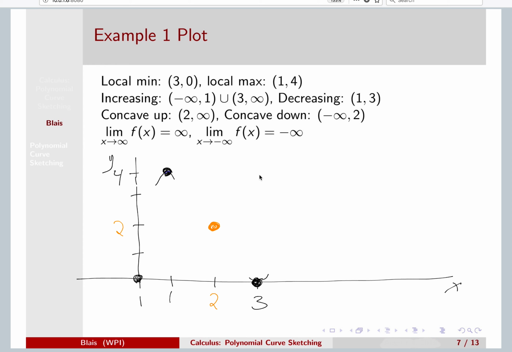And so we'll get something that looks like this, and then we want that concavity to switch there at that inflection point. And this gives us our graph. And so again, we've taken all the information from the function itself, its first derivative, and its second derivative, and put it together to graph the function. Again, very standard type of question in a differential calculus course. Let's do another one that's a little bit more involved.